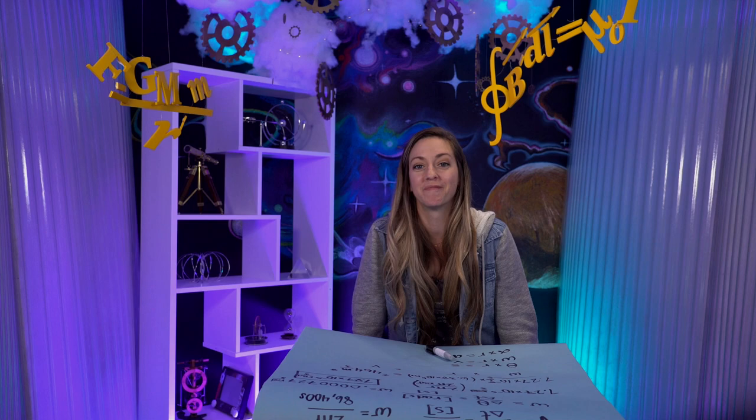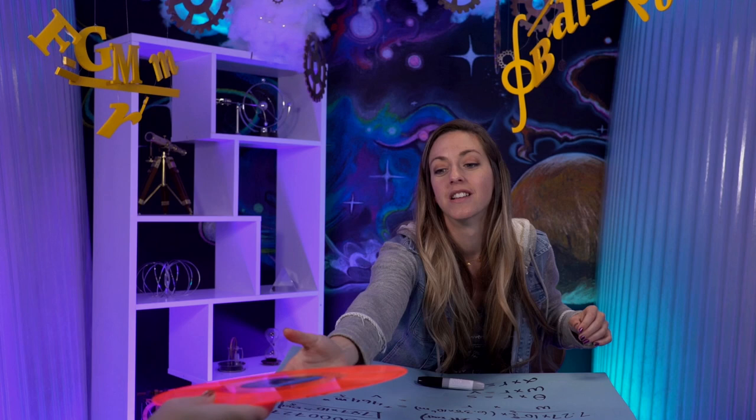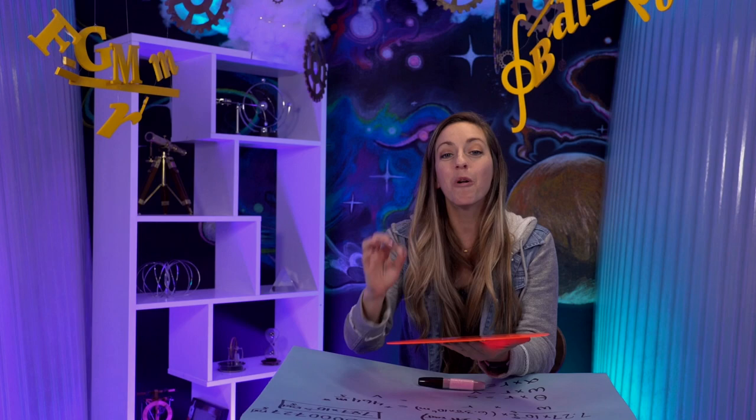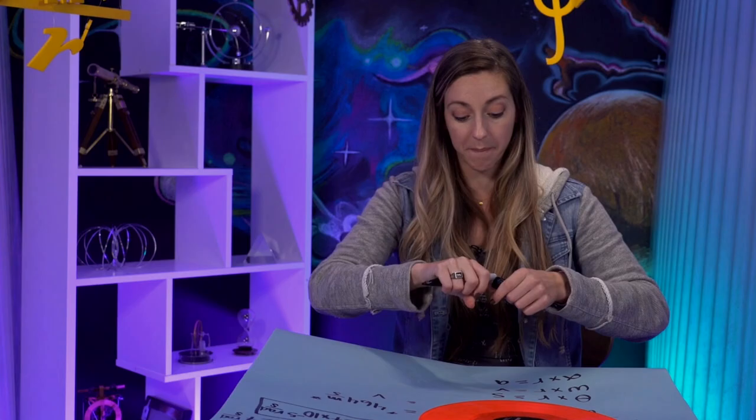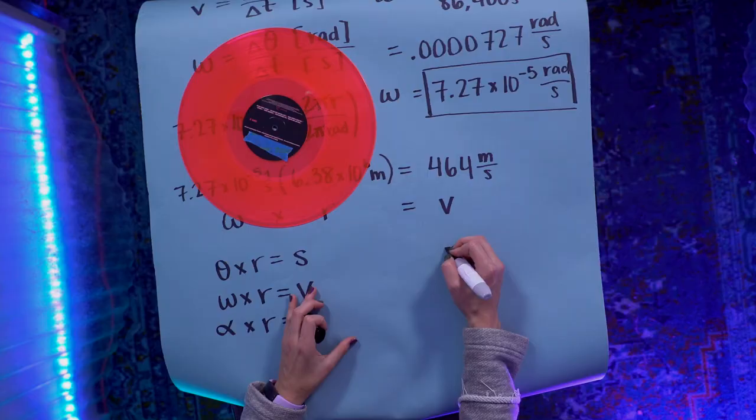Okay, here's an example. Here's a classic problem, a bug sitting on a spinning record. So imagine there's a bug, this is the record spinning, a bug's on the edge and it's clinging for dear life. And we want to figure out the friction force keeping the bug there. We need some numbers. Okay, so I have this record player spinning some groovy tunes at 45 RPMs, revolutions per minute. So my record is spinning around 45 times a minute.